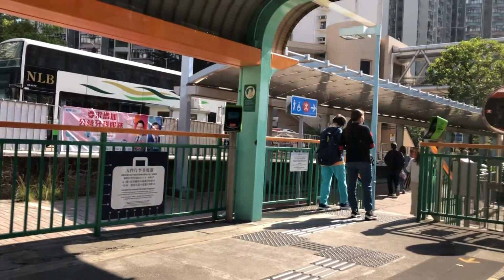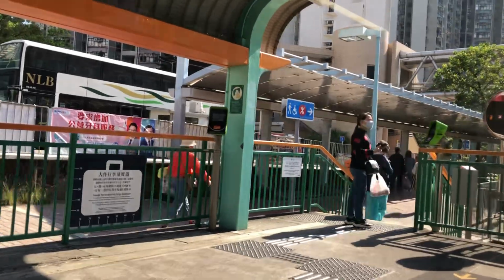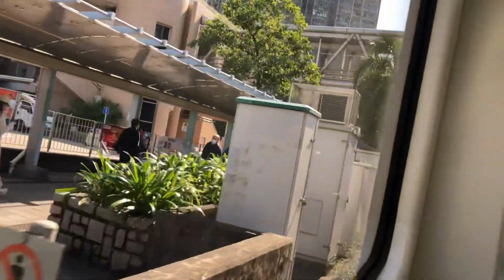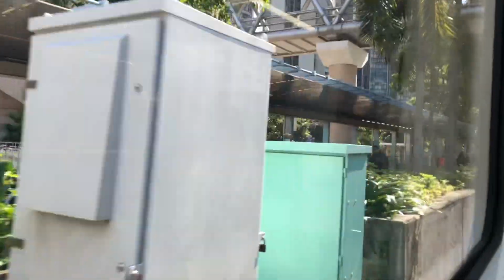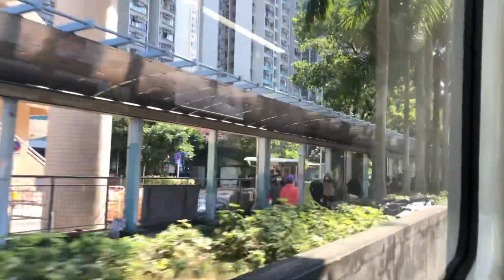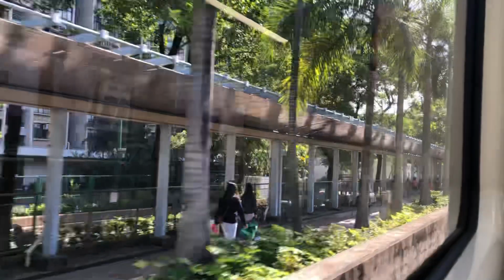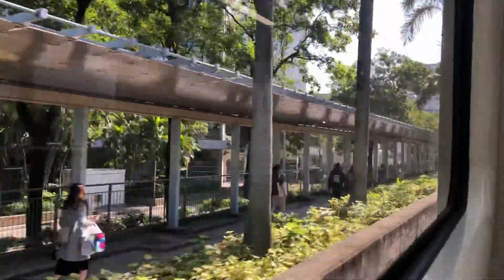Now there's also actually another route that goes to Lok Ma Chau Station, which is route B1 from Tin Shui Wai here. B1 has its services suspended for over 2 years now because of COVID. Due to Lok Ma Chau Station closed, no point of having that route, because that route is mainly for crossing the border. If you're going to Lok Ma Chau Station, that's the main point. No point of doing anything else.